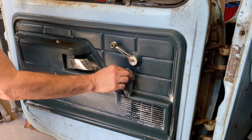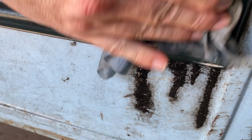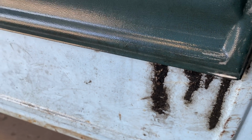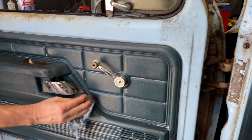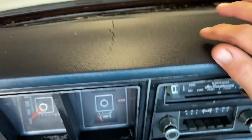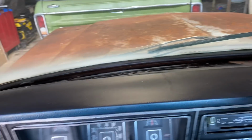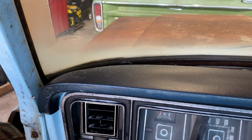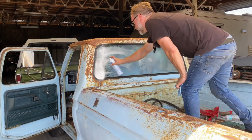That's the only thing it got, the speakers. Got something funky going on there. The back of the speaker was leaking or something. Wow. Crazy how that dash just shined right up. Too bad it's got some cracks, but not too bad for an old beat up truck. Doesn't have to be perfect. Nice.